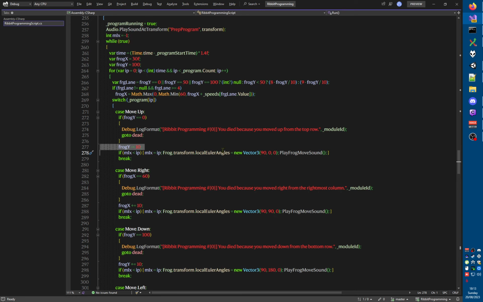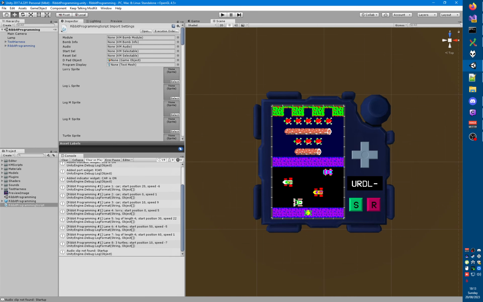So in the code, I represent them as subunits, right? So the frog Y position starts out at 100, right? Because since the whole thing is 11 tall, that means that the top edge of the frog is at position 10. Right here at the top it would be 0, and then 1, 2, 3, 4, 5, 6, 7, 8, 9, 10. But then because I'm doing subunits, I'm putting 100.